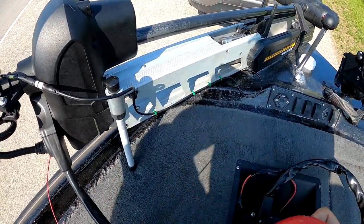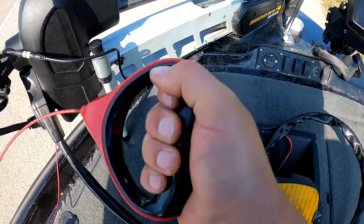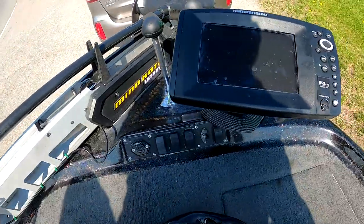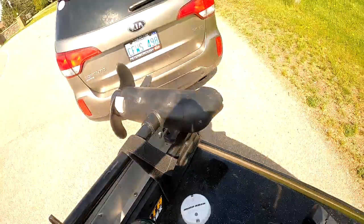It also has this handle here from TH Marine. It's fantastic. It works really good. Lots to grip onto, and it's a lot better than the original one that comes with it. So up front here, and that's the GPS system for the Minn Kota up there, for when it spot locks.